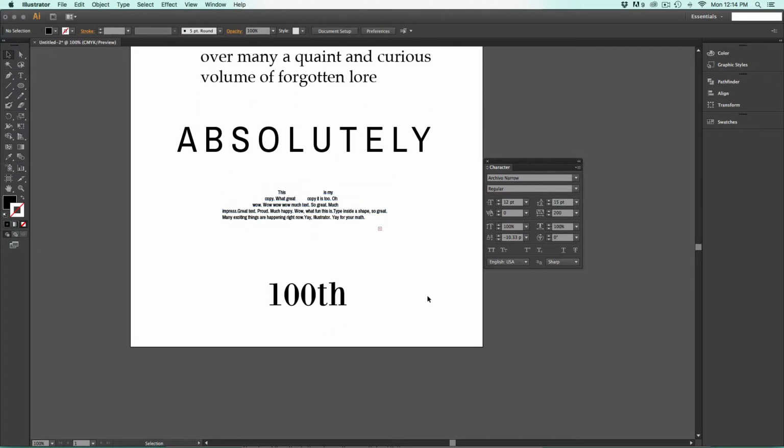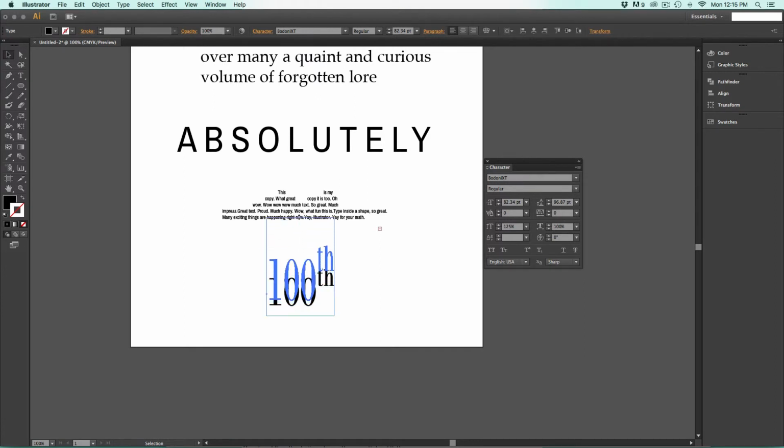Some other things you can do, this will change it to all caps, this will change it to small caps. Superscript and subscript here, which if you click on the thing that you want to be superscript or subscript, all you have to do is click one of these buttons, and then you also have the option of changing the baseline of just that option to be higher or lower. Some of the other things that you can do, just like any text program, you can underline, you can strike through.